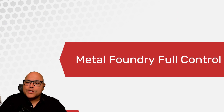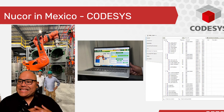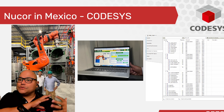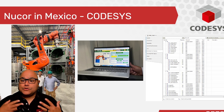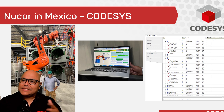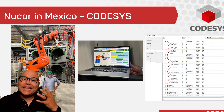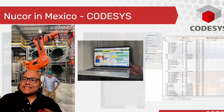Yet another example is where you can use CODESYS for a completely new factory. In this case, it's CODESYS integrating directly into a KUKA robot that's able to control the entire system. CODESYS is used for discrete, real-time, quick control, and integration of all systems. You can visit their website and see all of the functionality and power it has — that's the reason why over 500 different manufacturers are using CODESYS, including us.